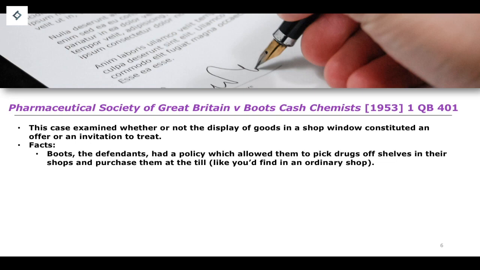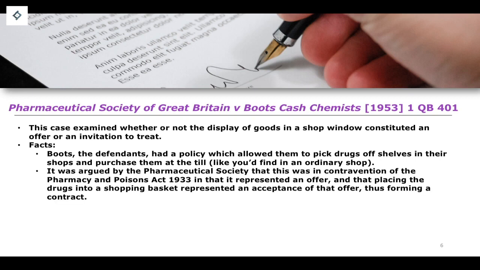So we have the defendants, Boots, who had a policy which essentially allowed individuals to walk into their chemists, pick the drugs off the shelves in their shops, and purchase them at the till. As you might find in any ordinary shop, you have the potential drugs on the shelves, and you can go and pick them.